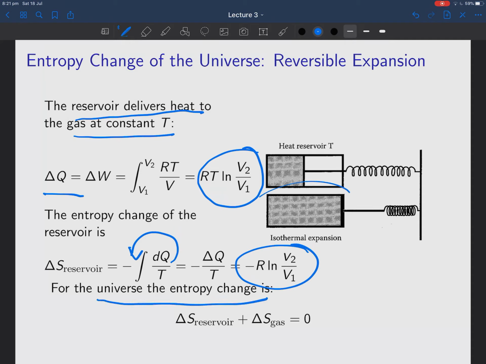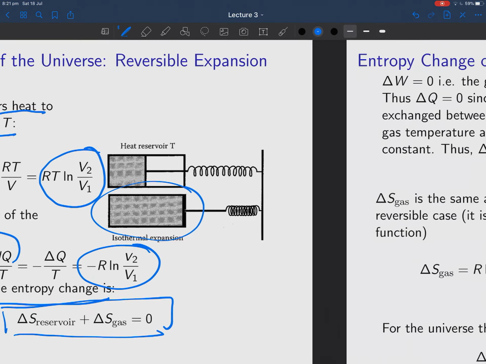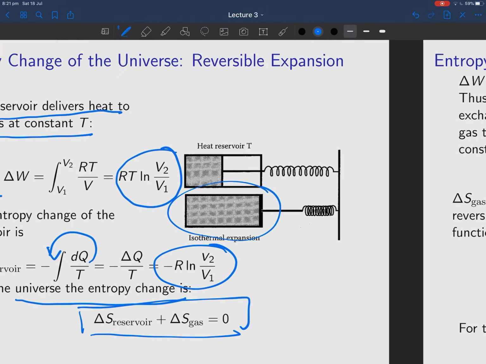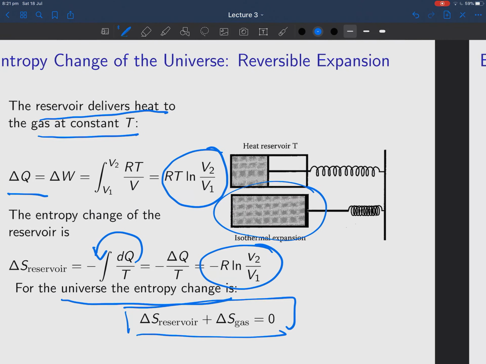So this kind of calculation looks straightforward again. There's nothing sophisticated in the mathematics, but the logic is what's crucial here. Try and concentrate on the logic, not the actual fact that the integral of 1 on V is log V. That's not very exciting. So we've done that one. We've calculated what the entropy change of the universe is for reversible expansion, and what the entropy change of the gas is. We know how much heat it absorbs, all that kind of stuff. We can calculate everything if we need to.